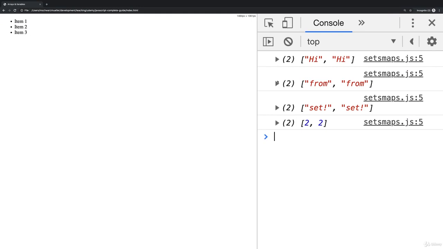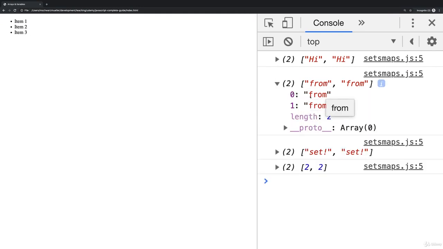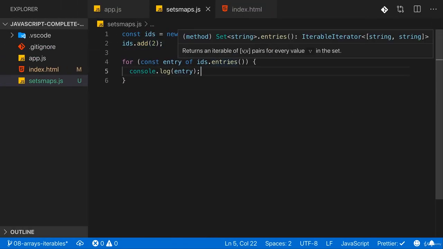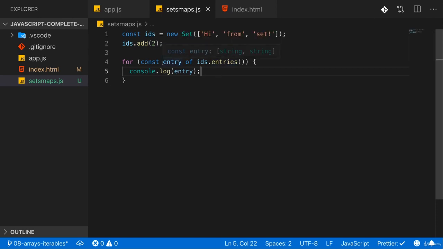So what do we actually get here? We got something where we have the value twice, basically. Well, that's just what entries returns. It returns an iterable of arrays where you always have exactly 2 elements per entry, and that's simply the value twice, which might sound strange. Why would you have it twice? Why would it give you these arrays where you have the same value twice?